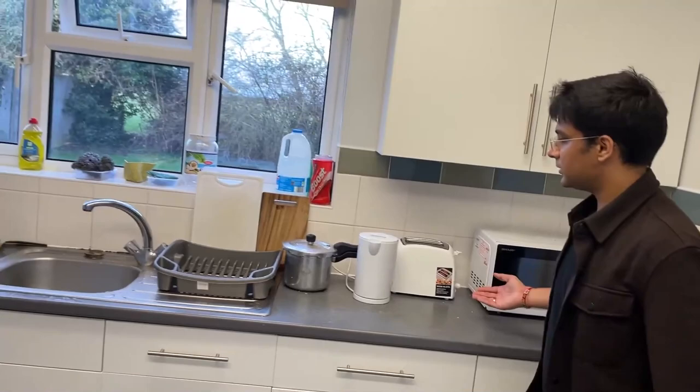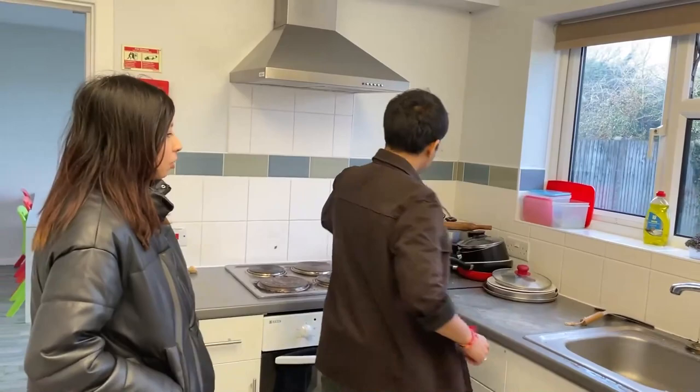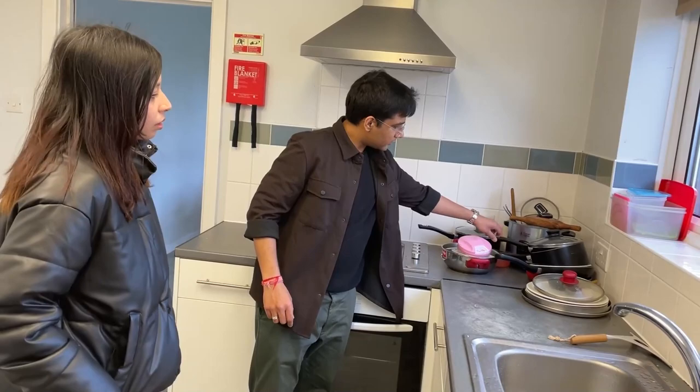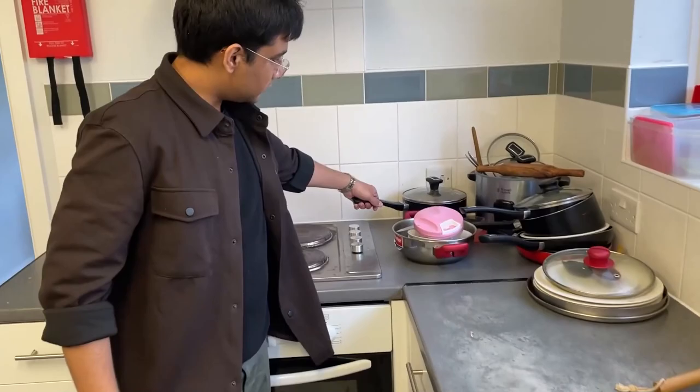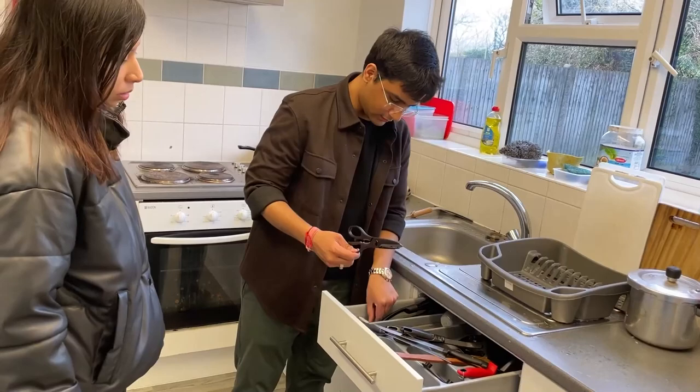And what else did you get from the university? From the university we got these different utensils, which is very enough for 5 people. So all the pans and all. All the pans, everything which you can see in black. Royal QC and Russell Hobbs rice cooker. These things we got, and then we got a kit for the kitchen area. So all the knives are there, scissors are there, and the grater.